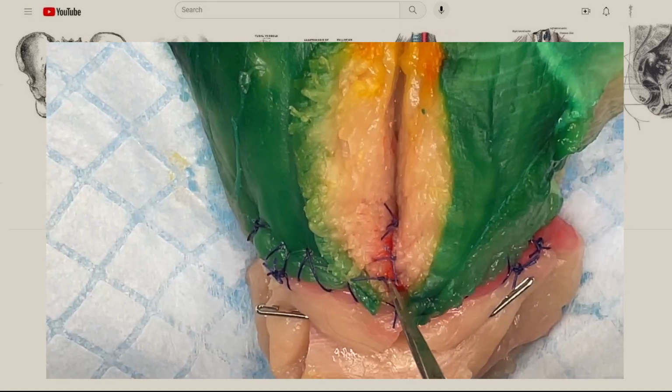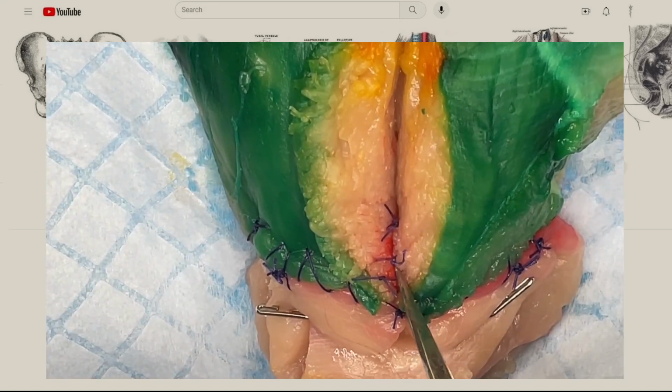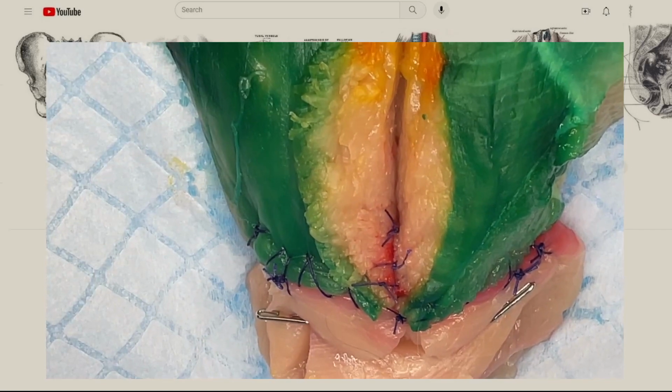All right, so you can see that we've got our bites there that re-approximate the sphincter itself.